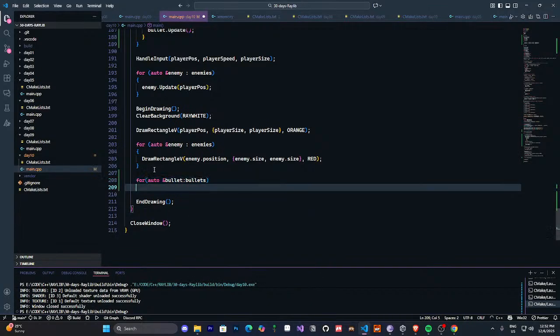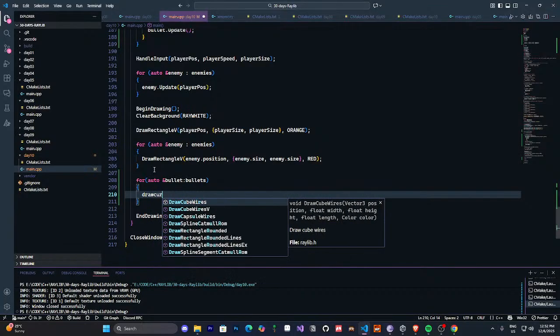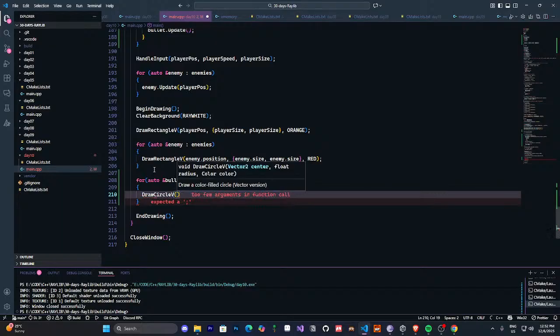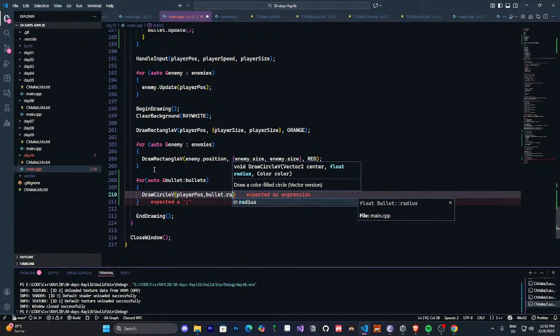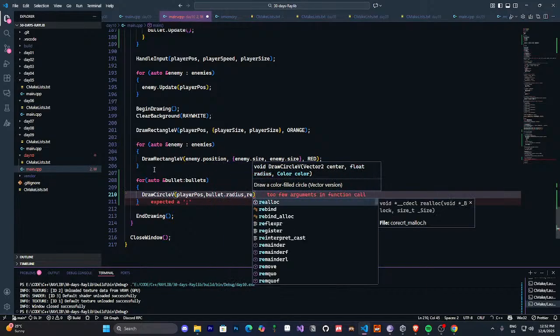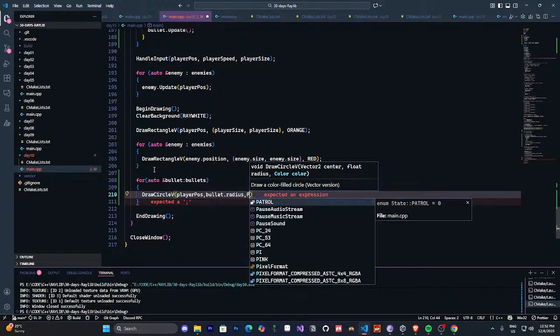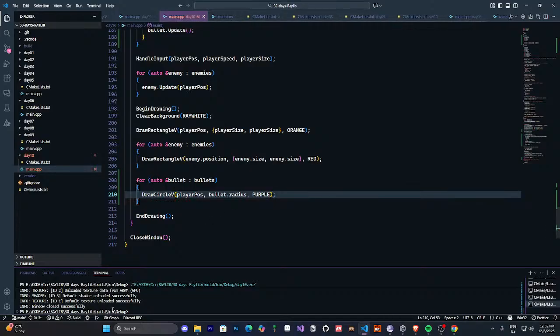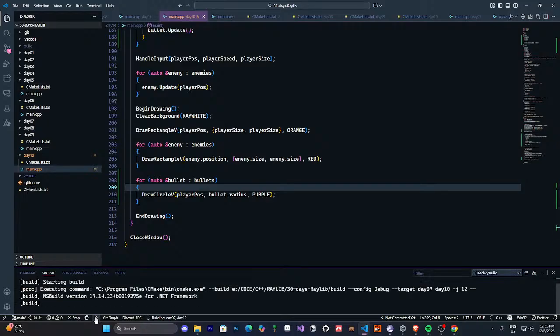In bullets, draw circle, player position, bullet dot radius and purple. I don't know if bullet purple or not. So let's check it.